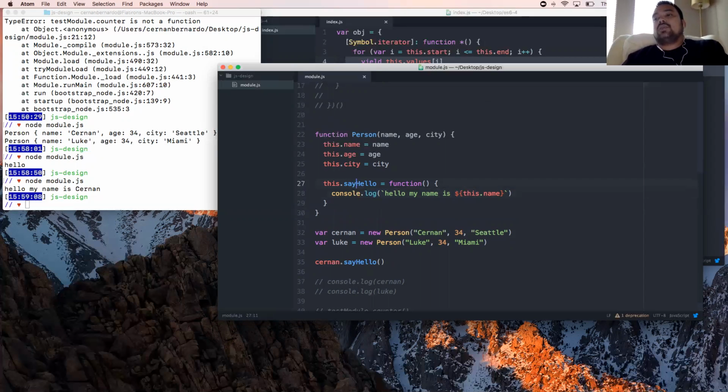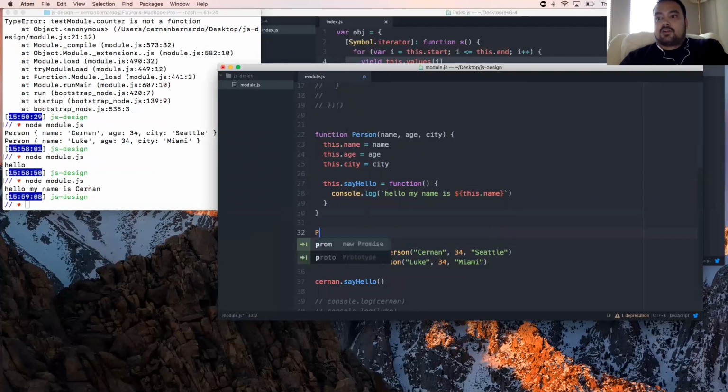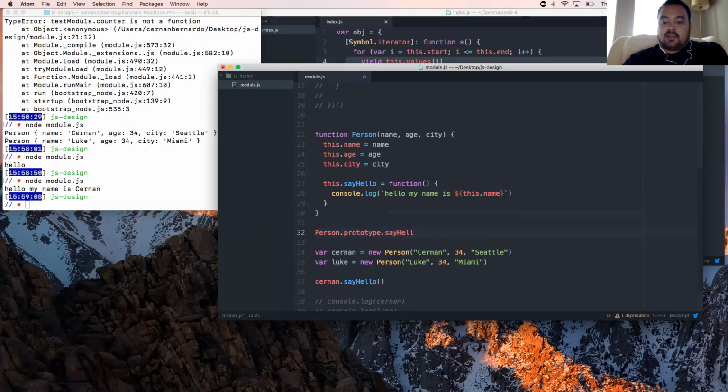So there's no need to allocate space for this sayHello function for every new person that gets created. So what we can do is define a function on the person prototype, because every object has a prototype property, and on that prototype property, we can define a method called sayHello equal to this function here.